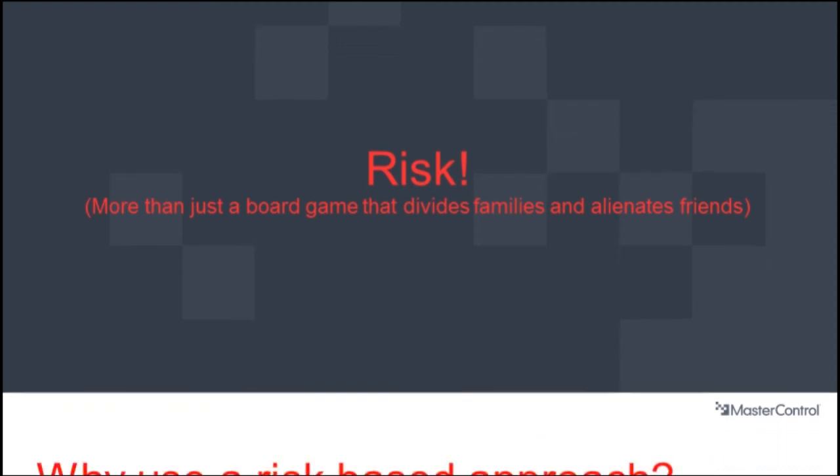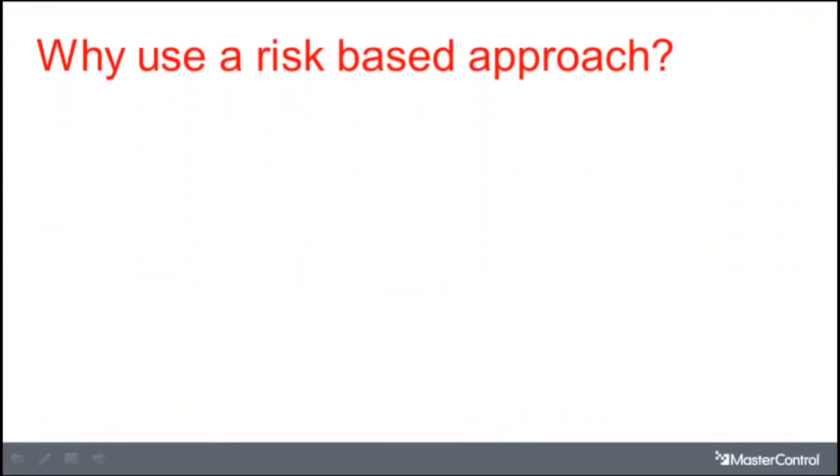So, first of all, let's talk about risk, okay? And it's more than just a board game that divides families and pits friends against each other. Has anybody ever played Risk and not ended up in a fight? You always get 3 armies that go in and wreck an entire country, and you're just like, oh. Anyway, so why do we use a risk-based approach?